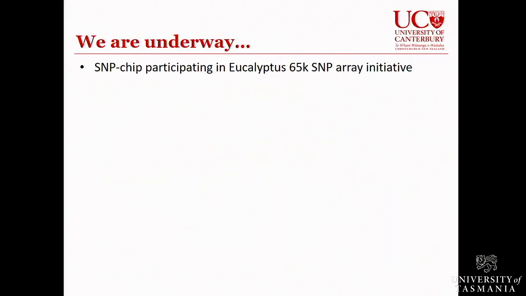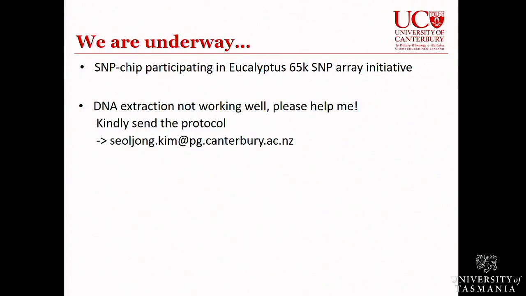So I just started my PhD last October, and we are anyway underway. We are participating in the 65K SNP array initiative, to generate the SNP data to solve those questions. I'm working on a lot of DNA extractions, and it's not working excellently now. I'm working with a Qiagen plant mini kit, but I tried several modifications, and it's not working perfectly. So I would appreciate if you could share the protocol with me, or we can talk later in person.